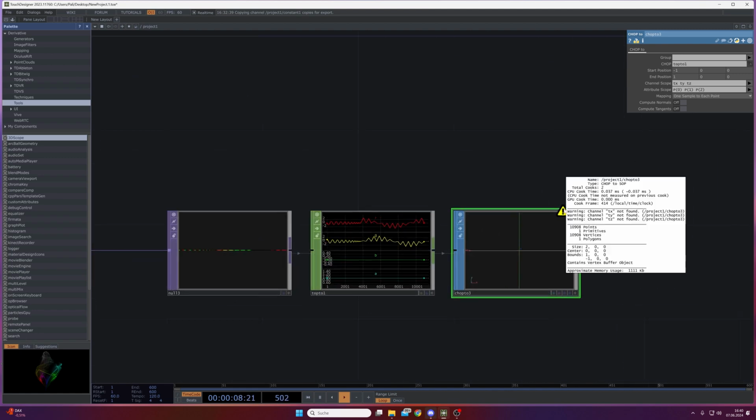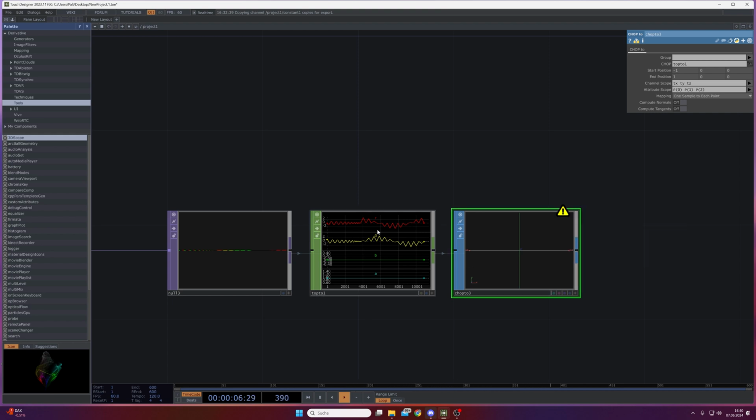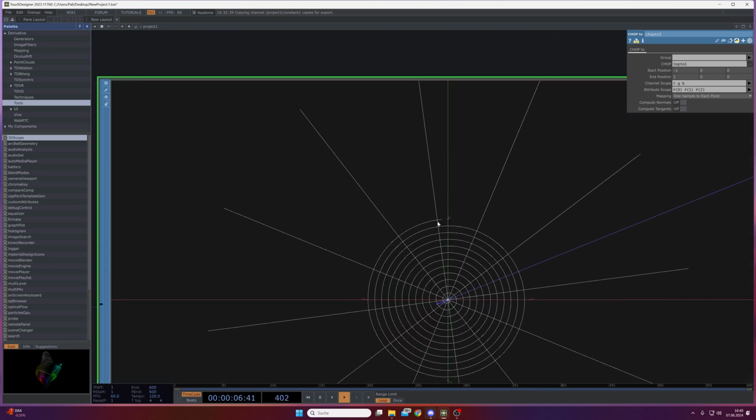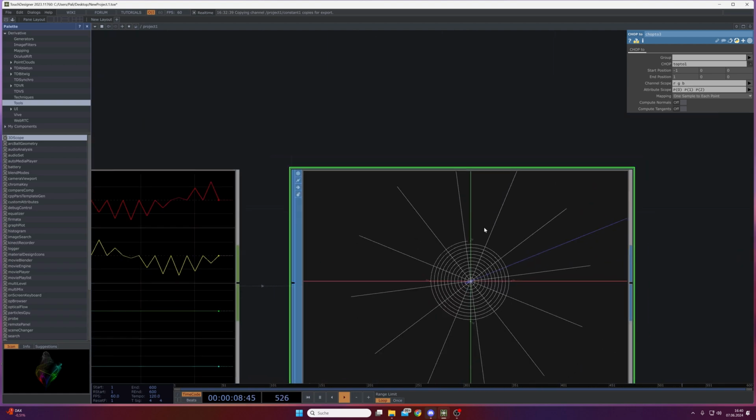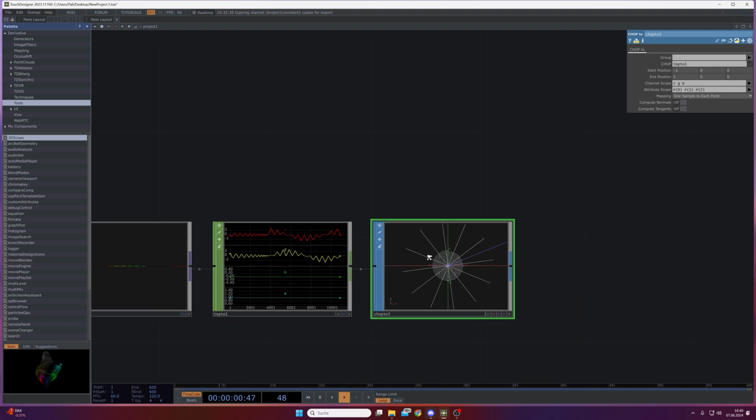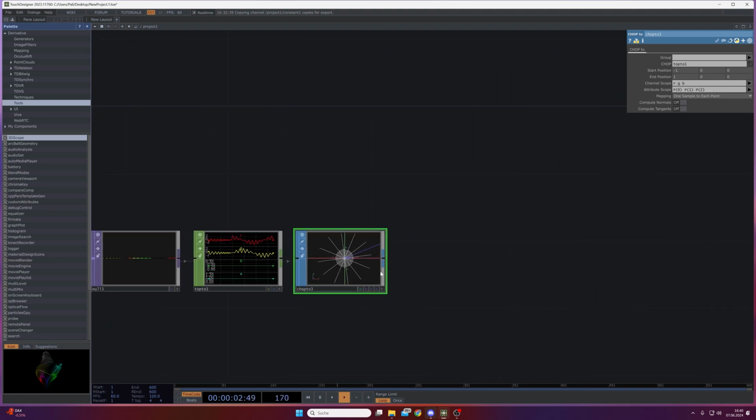And now we are getting another error message, and that's because our channels are not in this tx ty tz format, but in R, G, and B. So just type in R space, G space, and B. And there we go. Now we have our perfect little spider web back. Cool. So now let's connect this one to a null.